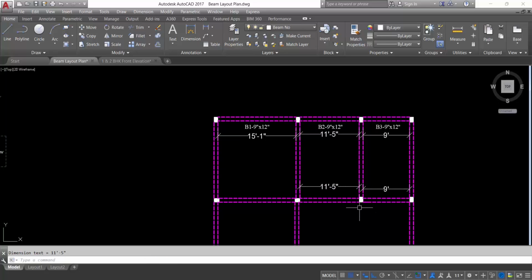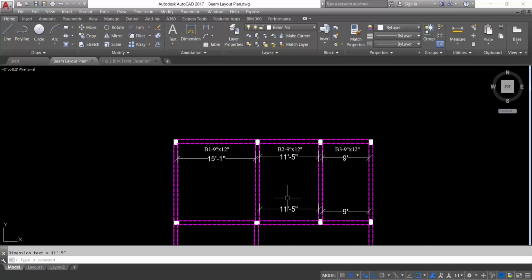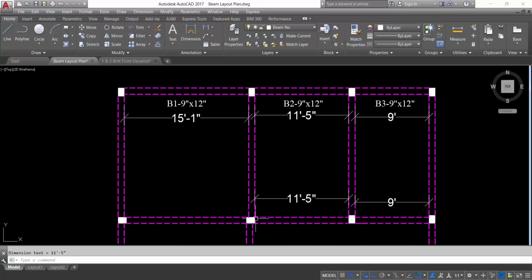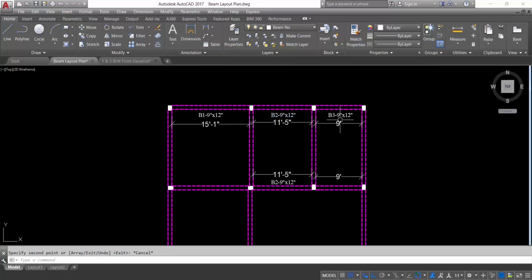That means B2, which length is 11 feet 5 inch. This side beam length is also 11 feet 5 inch. So this is also B2. This beam's name also will be B2. This is 9 feet, this is 9 feet. So this beam number will be B3 and B2. So I'll simply copy this. This is B2, this is also B2.